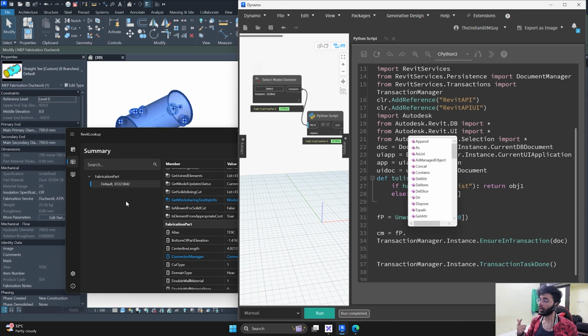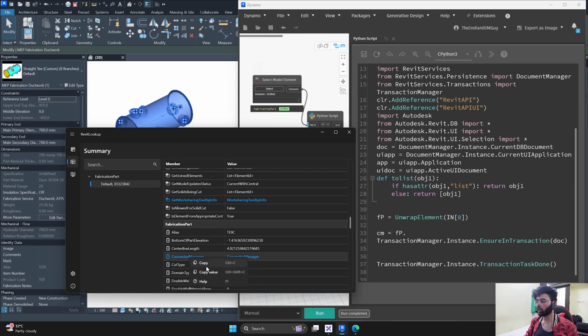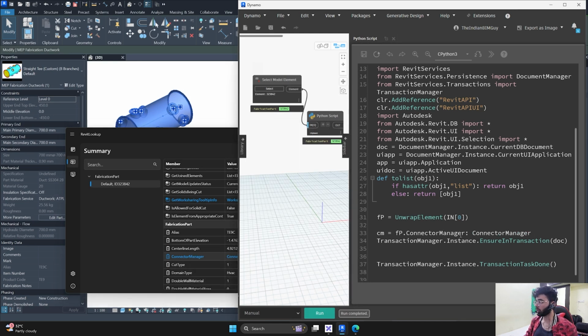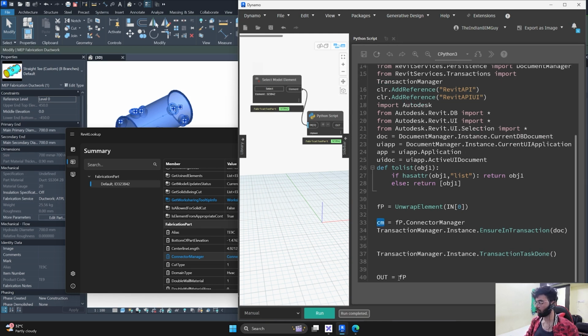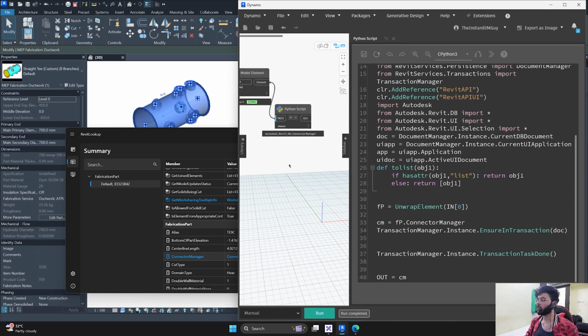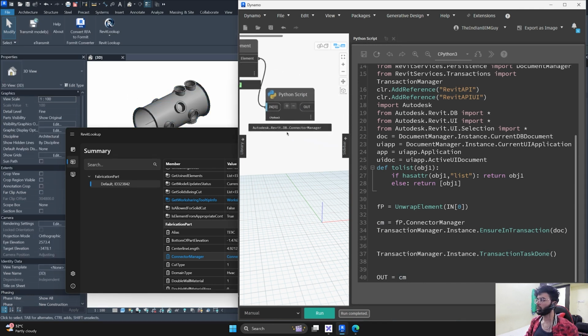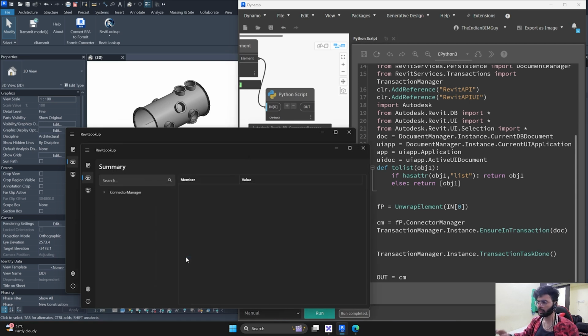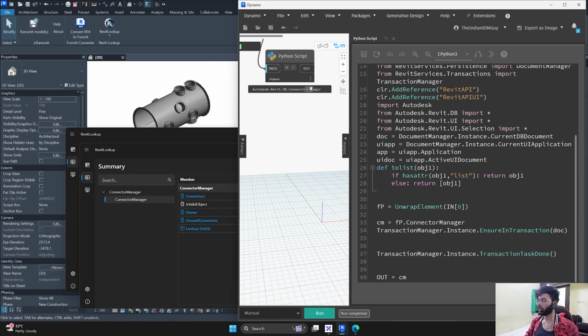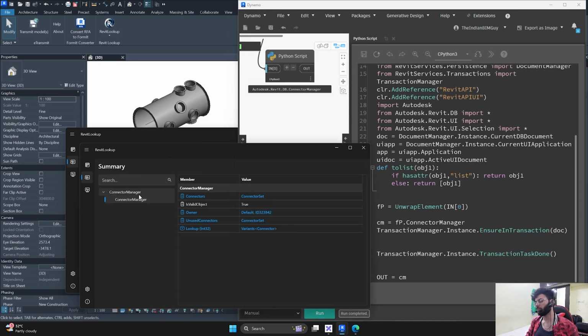The moment I put a dot, after that I need to say the property name. What is the property name? Connector manager, and it should be exactly the same. If you don't want to write it, right click on it, copy it, Control V. Now it will bring you everything, but you only need the property name. Cool, we got the property name. Let's check what it is returning. Now it is returning a different class called connector manager class. That's exactly what I'll be getting the moment I click on it. Here you go, see, connector manager. I got connector manager precisely.